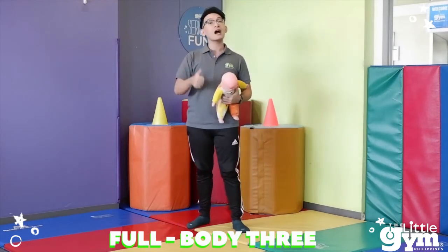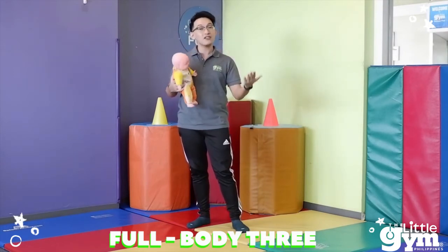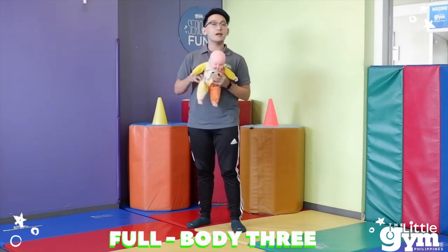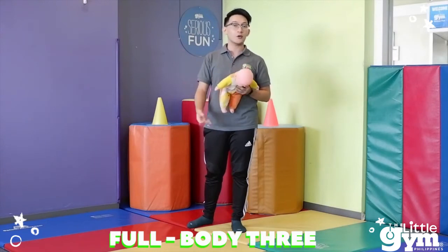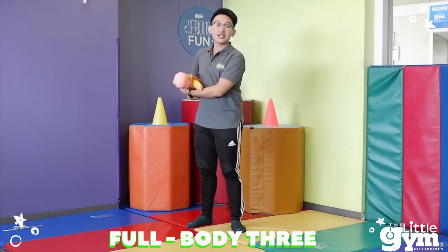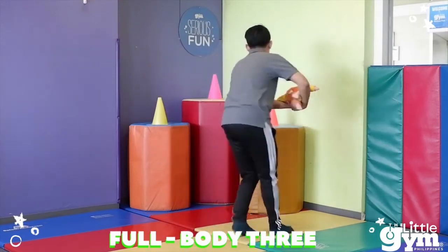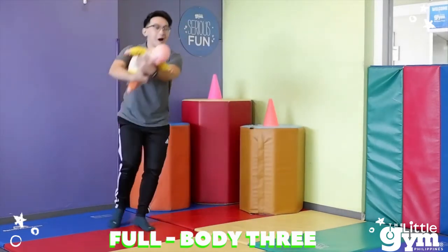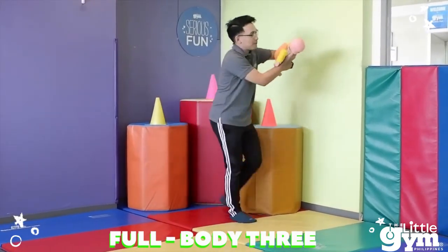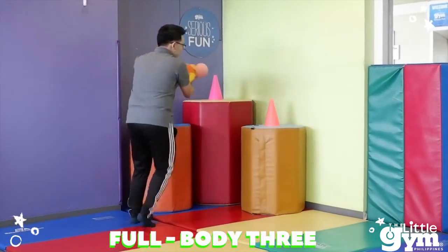So, for our next skill, we're gonna do some airplane swings, or some sack of potatoes. You know this already from before for some. If you're doing this for the first time, it's the same spot as your wheelbarrows and your forearms. I just want you to put your arm around your waist and by the chest, with them by your side. Make them feel that they're flying around like an airplane and just swoop them around. Up and down, up and down. You can even go to the other side. Up and down, zoom around the room.